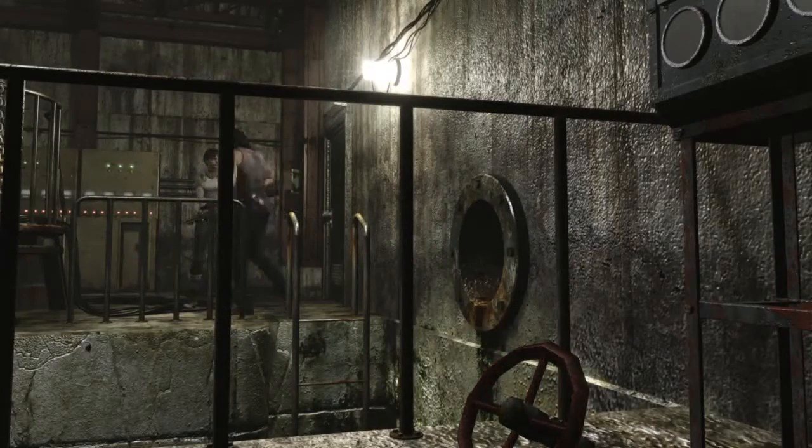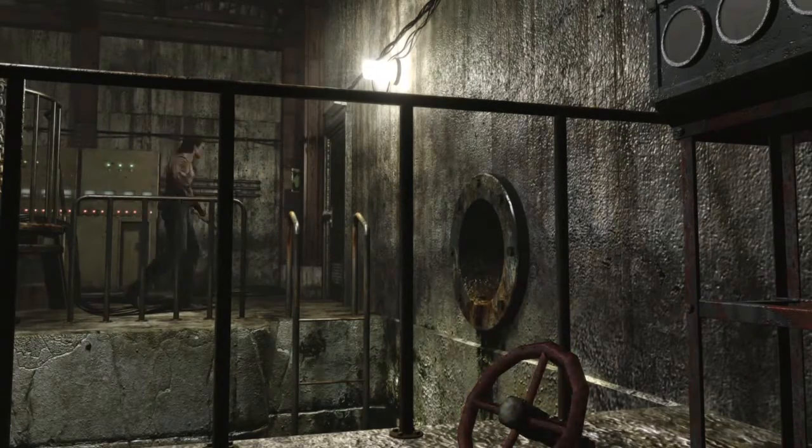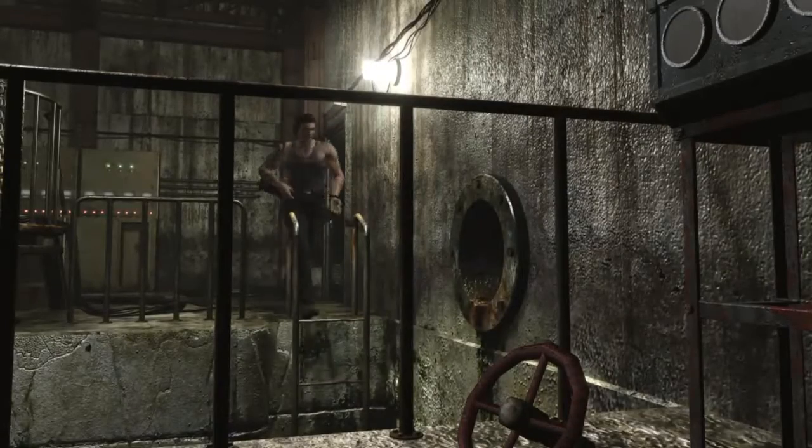So back to what we were doing, we're in this room now. Okay. Go ahead and split your party up, send Rebecca over to those controls there, and with Billy, go ahead and hop down here.